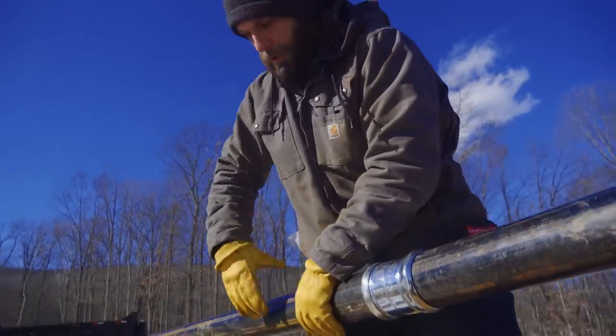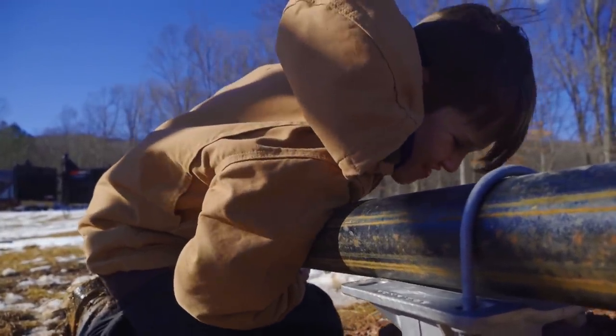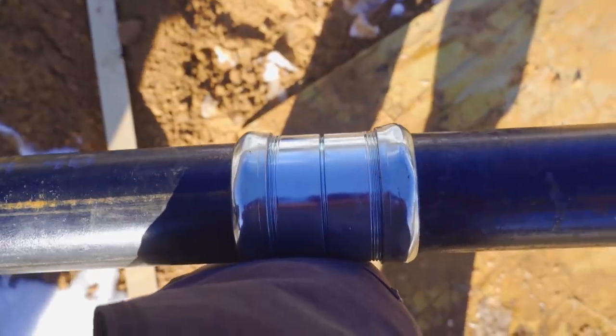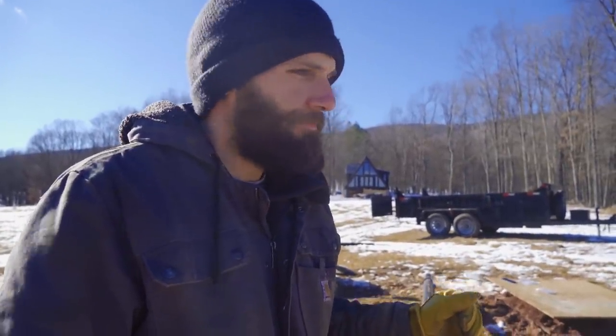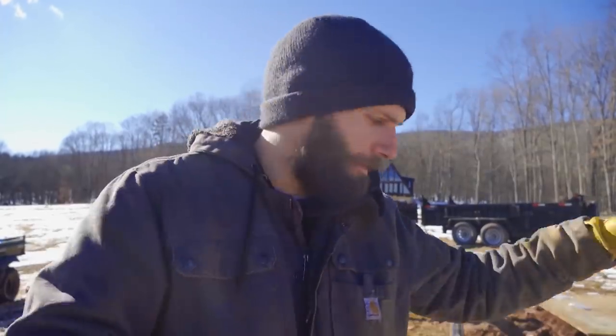All right, Carter, the other side pushed me. Push it in that way a little bit. Good? Good. Right now we're just gonna let them hang the way it is. We're gonna start the back section. Put those 2 in there. Do the same thing coming across with the tractor and a couple ladders. And then in order to get everything to start being pulled together tight, we gotta put the rails on it. Do a couple rails here, here, there, so everything gets pulled together tight so it doesn't move.